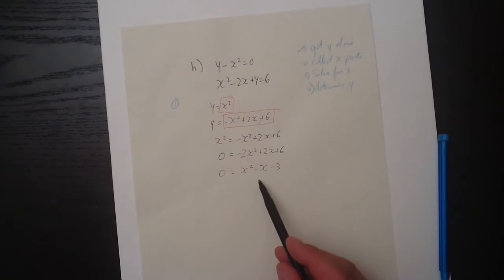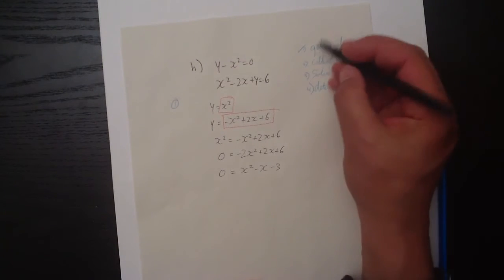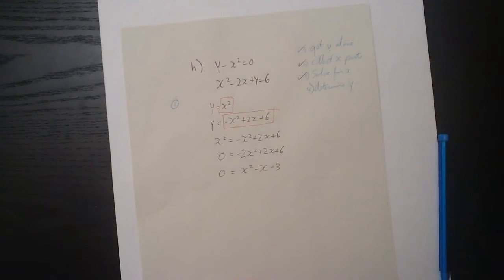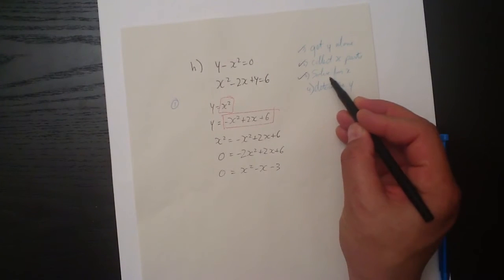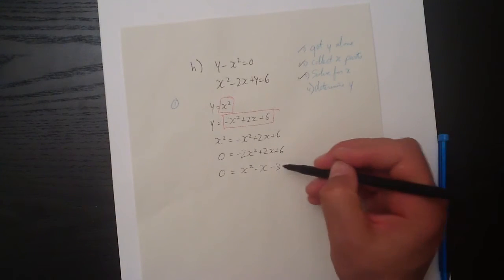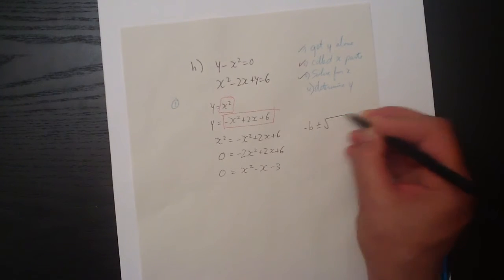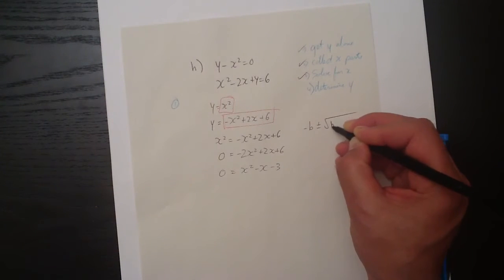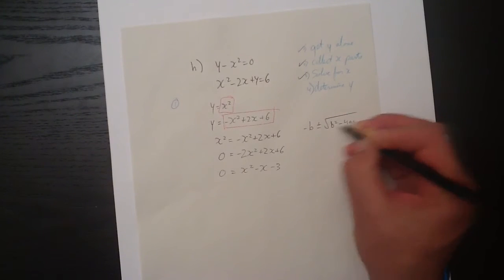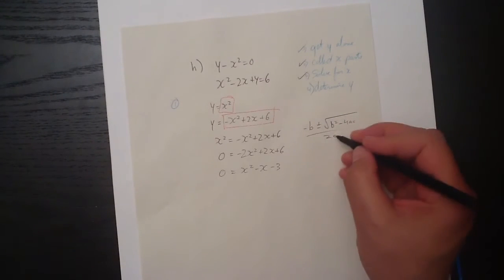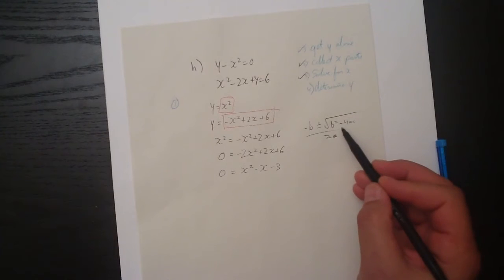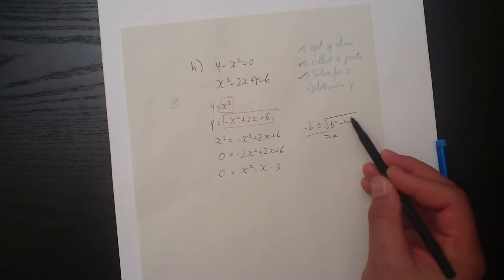So this is the equation that we're left with for X, and now we need to solve for X, and unfortunately we can't factor it. We have to figure out how to solve for X in this monstrous equation. So it looks like we're going to have to use the old quadratic formula, negative b plus or minus the square root of b squared minus 4ac over 2a. Now, let's take a look at the determinant as usual, just to make sure this is possible. We want to make sure the determinant is positive.